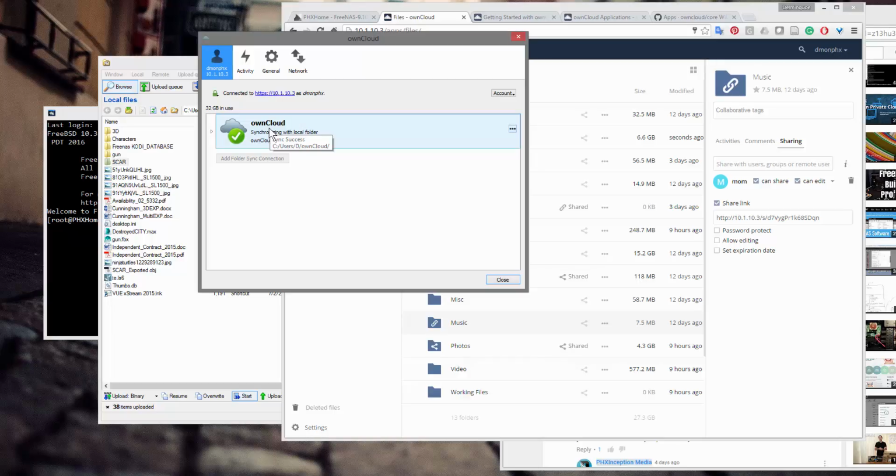Now, I also use OwnCloud on my mobile device, on my Samsung S7. So I also have OwnCloud installed on that. And what I really like about that is that whenever I take a picture, because I have OwnCloud installed, it will automatically upload to my OwnCloud server. So kind of the same thing that happened when Samsung was partnered with Dropbox. You know, you take a picture and it would automatically upload to Dropbox. Same thing with Google. You know, it's an Android phone, so you can of course set it up with Google Drive and make things upload to there.